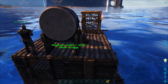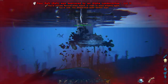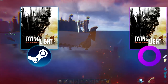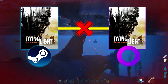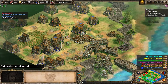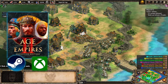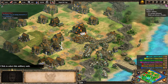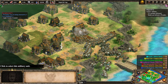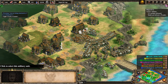My biggest issue with these different launchers is when games have different multiplayer servers or versions on different launchers. Take Dying Light for example — I own a Steam copy and a friend owned a GOG copy. It was impossible to play together as they worked off different servers. This is a pretty uncommon problem these days, but it still happens with specific games. I've had a few issues with Age of Empires 2 also, with Steam and the Microsoft Store offering different patch versions of the game. My friends and I had our games up to date, it was just that one launcher was behind with the patches. This eventually got sorted out, but it did ruin a potential gaming night.